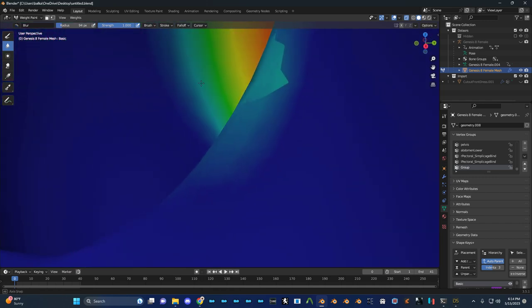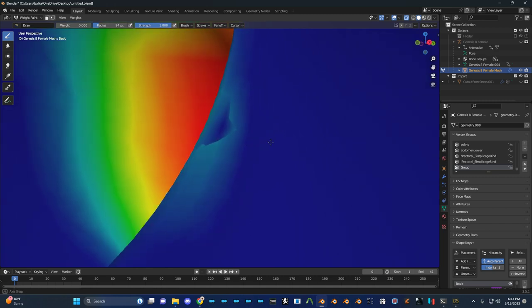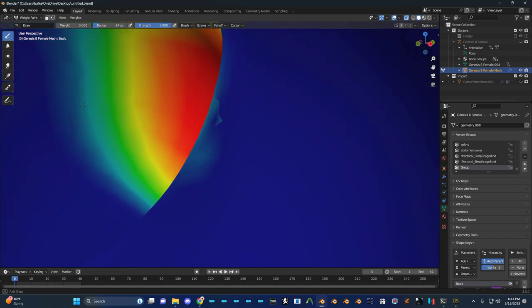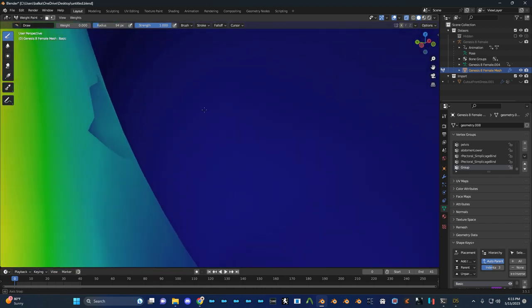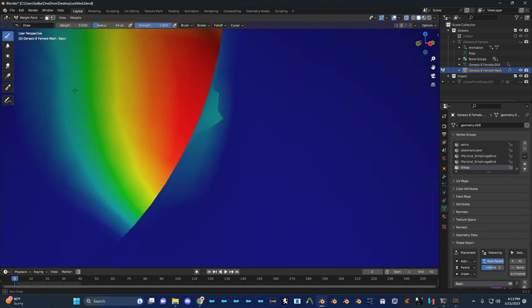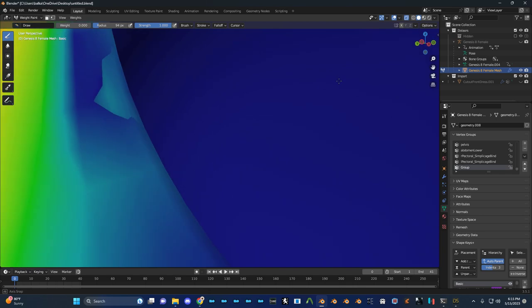So what you can do to fix this is look at the opposite end and then remove the weight from that end. You can see that's pretty accurate. Now if I look at this end, you don't want to draw here and remove the weight, as best you can anyway. If I were to bring that back, actually, I think it's clipping the other side around. Let's draw from there. Yeah, you can see when I draw here, it doesn't actually draw at all. But if I flip around and then draw here, see how it removes it from there.